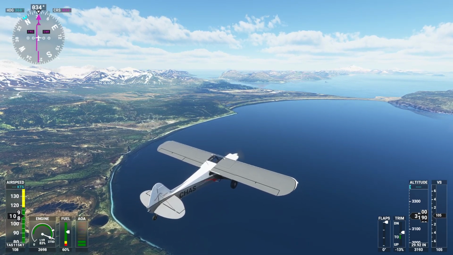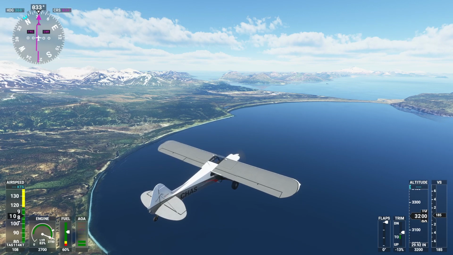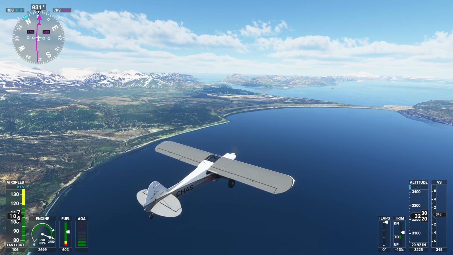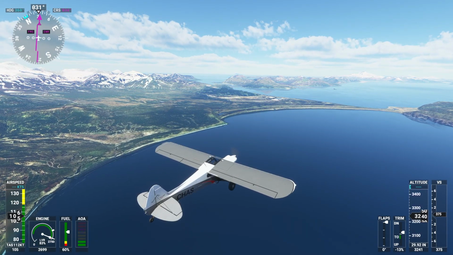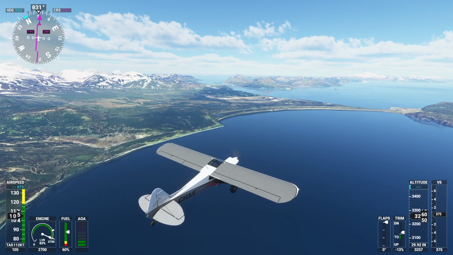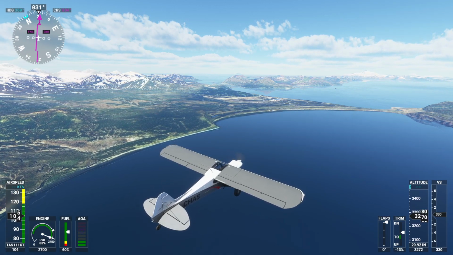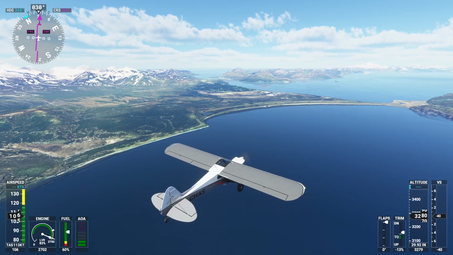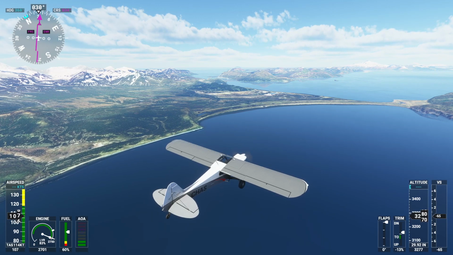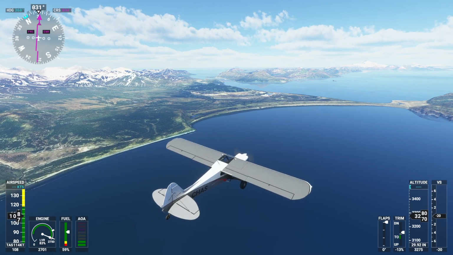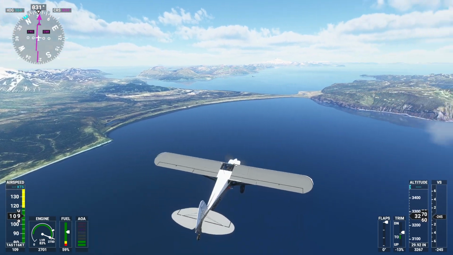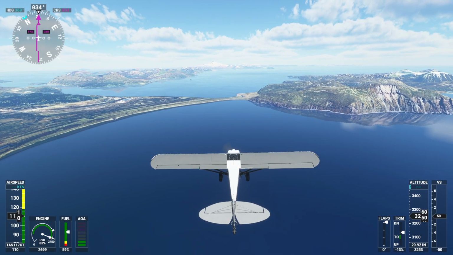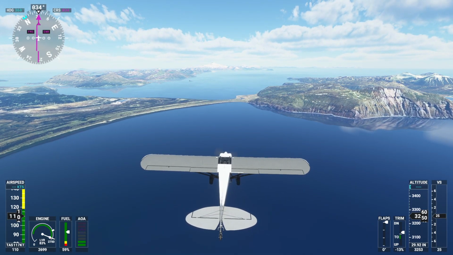Incredible. Massive beach. You kind of have to wonder why there's no civilization here. I guess you'd be digging up for resources and stuff, which would be the only industry to have around here. I don't know why it's not just tourism, you know? Surely people would want to come to these areas and boat, jet ski, I don't know, it's probably too cold. Probably too cold, let's face it. It is very far north.